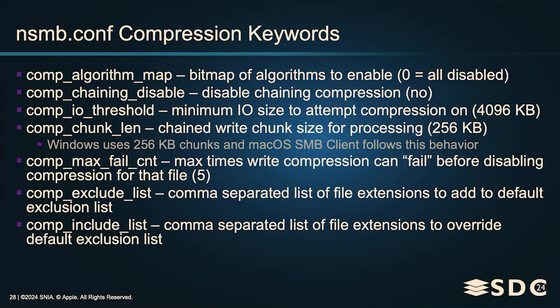We have the max fail count. That was where I was saying that as we're doing write data, if we keep failing on compressing it, how many times do we get failures before we finally say this file's not worth it? Because you could have a file like a JPEG where every time we try to compress, it's going to fail. Or you could have a file where the beginning part of the data compresses really well, you have just a small section in the middle that doesn't compress well, and then the rest of it compresses well. So it's a minimum threshold of how many times for that entire file can we fail before we give up on compression for that.